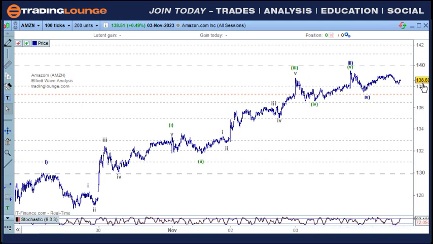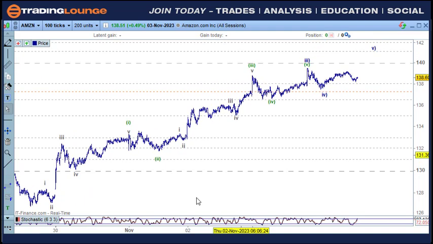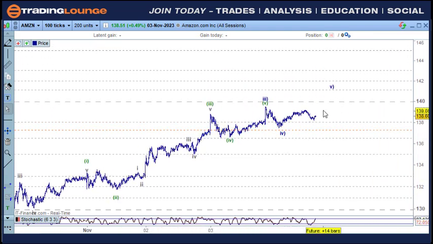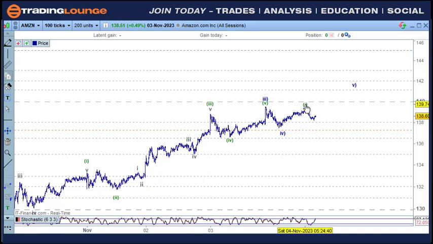Okay, I've got it a little bit differently here. That works too. So yeah, it's all good. It doesn't really matter. All you need to do is just take the money off the table at the 140. It can go higher. I could look at this as wave 1 here as well. It's just another way to look at it. If I pull this across here, then I'll need to put this over to here somewhere. But anyway, we'll look at that in the next session.